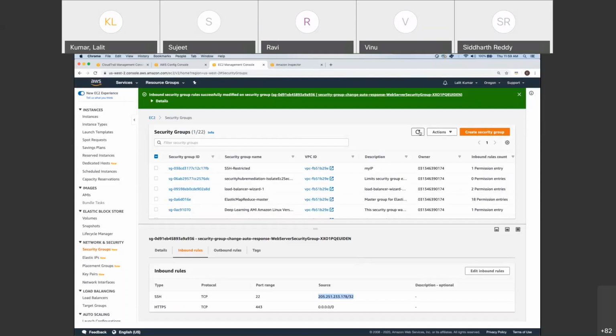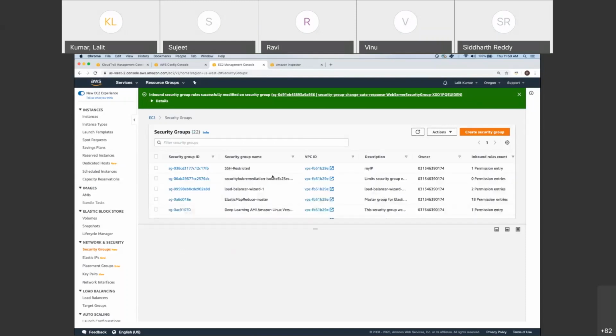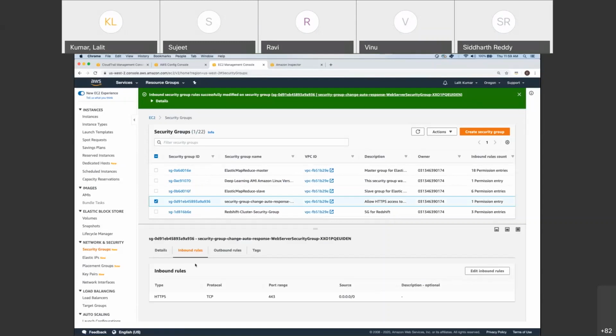And refresh this. The moment I create this new definition, a CloudWatch event is triggered that has initiated a Lambda function and it reverted it. Consider this scenario: someone comes in, opens a port, and after 10 minutes or half an hour, closes the port.